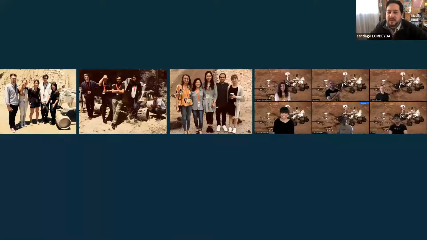So this is what the composition of the teams looks like. This is just 4 sample years. The 3 on the left, obviously, we were able to come to Pasadena and go to the Mars yard and actually look at the rover, where they get to test the different ground and how it handles the rocks and the tires and everything. And on the right, you can see that we actually had to go online last year.